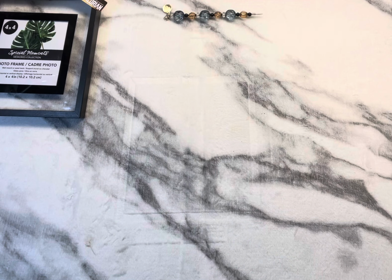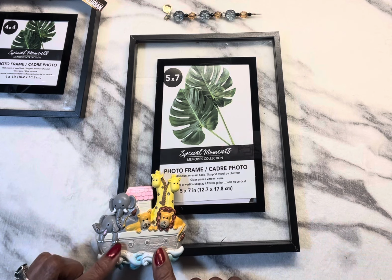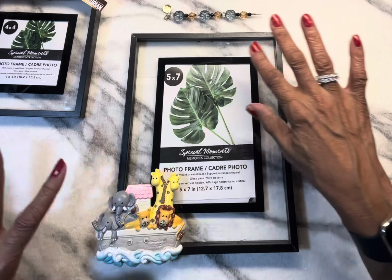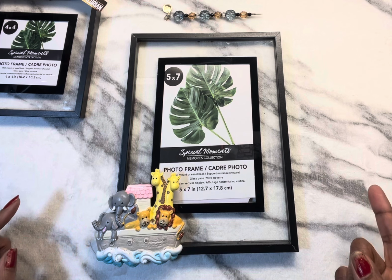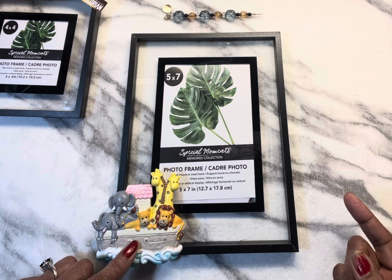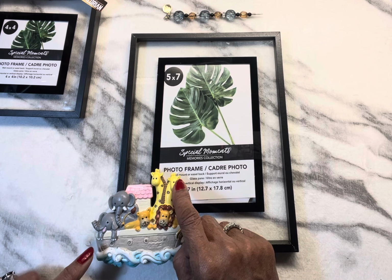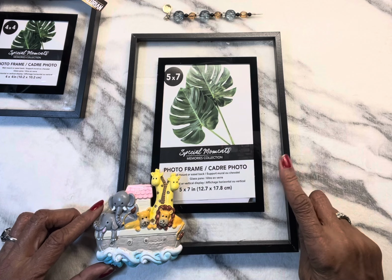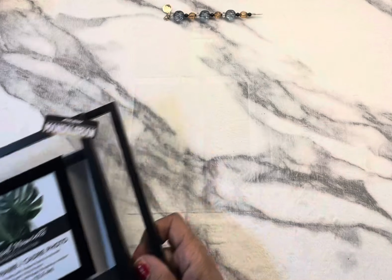The next one is one of my friends, and you know I love to find these things and put them on it, and I think this one came out really cute. Once they put the baby in here, or whatever they decide to put in it, they just had twins. And I found this in my stash because I bought it a while back. It's a Christmas ornament, and it had the two giraffes and the two elephants. And I go, twins. So I put that on, and I thought that would be really cute. And it came out good. These Dollar Store frames are really just perfect for that.